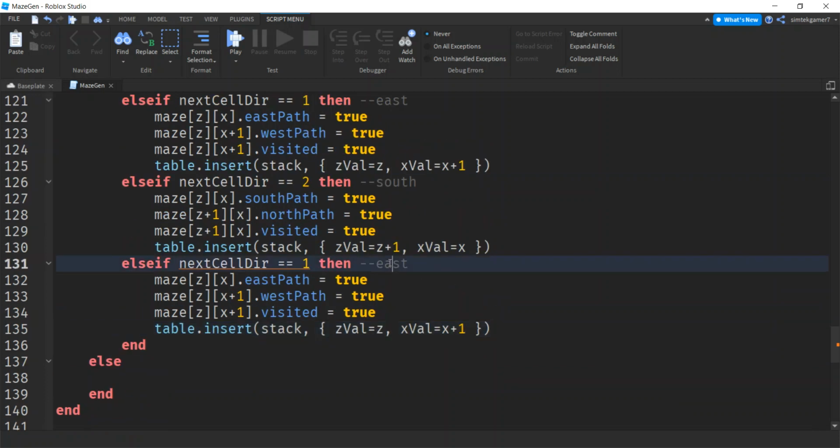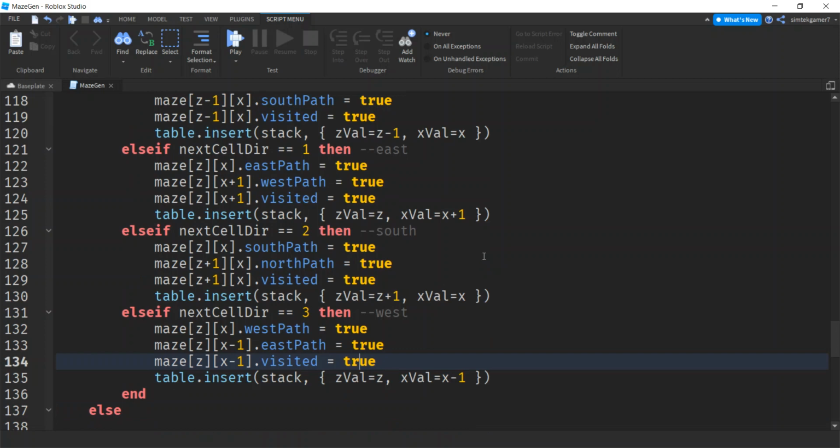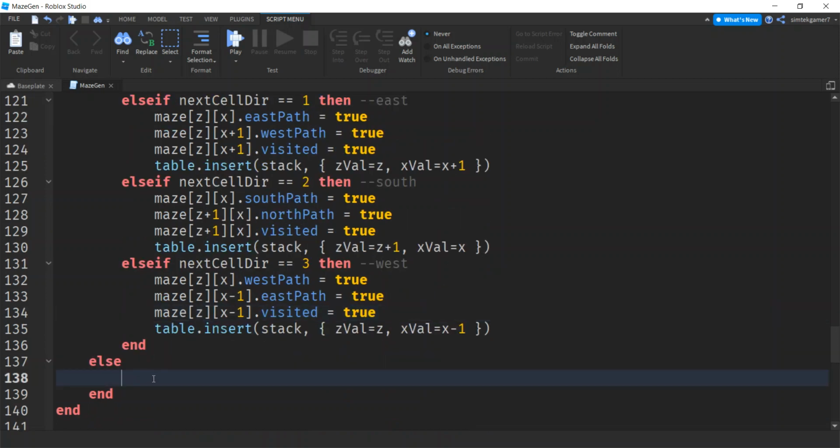All right, so we got a west, and that's a 3. West is going to be negative, negative, negative. These are going to switch, right? We went west, and then this is going to be an east. All right. If we didn't make a mistake here, that's going to be amazing. But even if I did make a mistake, I'm just going to pause the video and fix it and show you what I did. All right, but I think we got it.